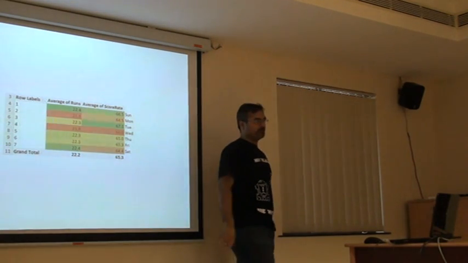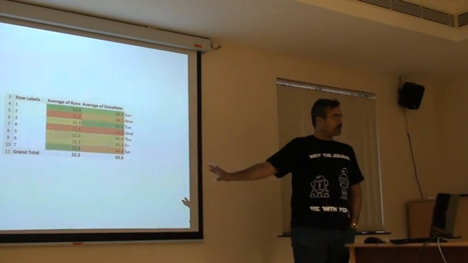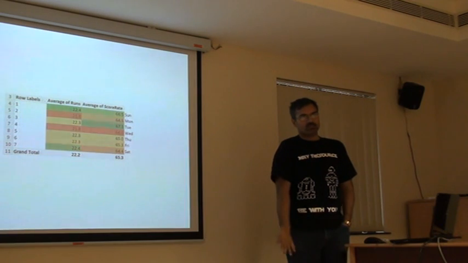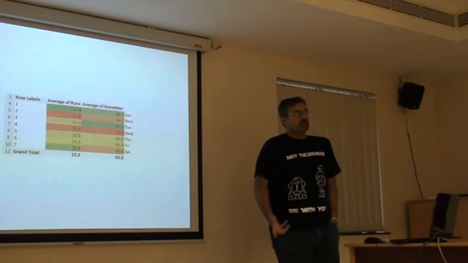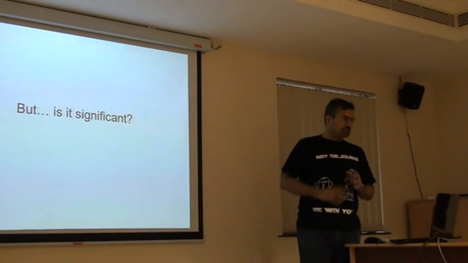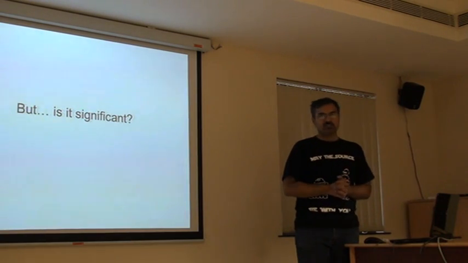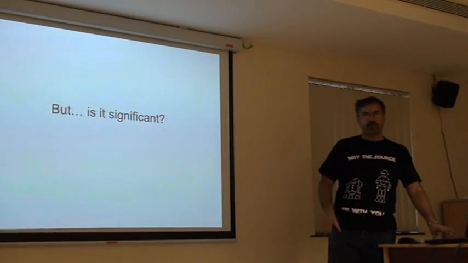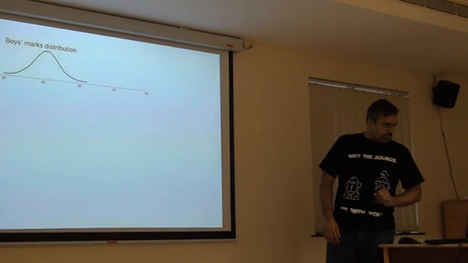There will always be differences. You will always get a colorful pattern like this when you do conditional formatting, and you will always see some quantitative difference. But is that meaningful? So can we determine the significance of each of these is the other question. That's what we're going to spend the second half of this class on.